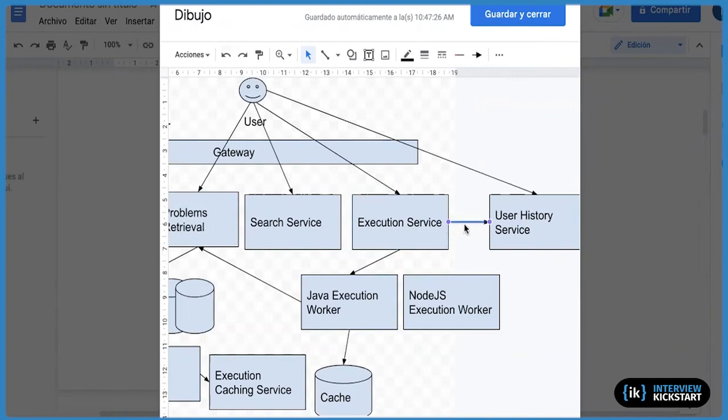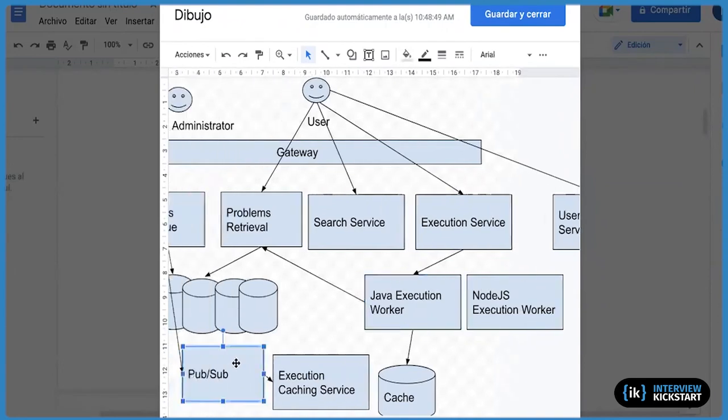So probably we can decouple this as well, and we can have a queue, and the execution service would notify the user history. So the worker itself could notify asynchronously about the results. That way we would minimize the latency a little bit more, right?